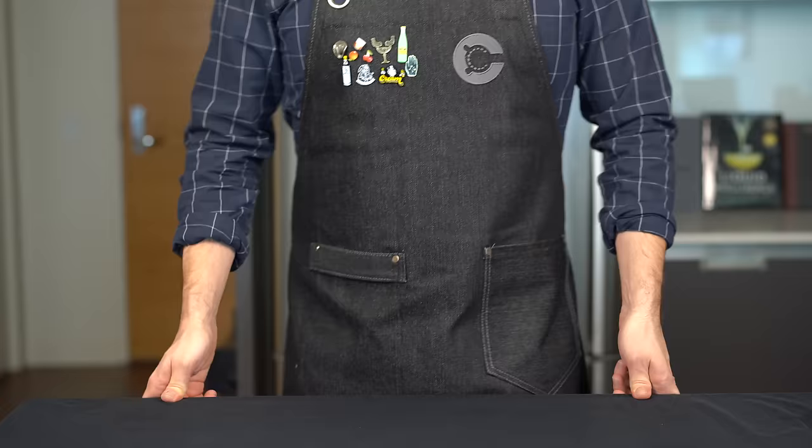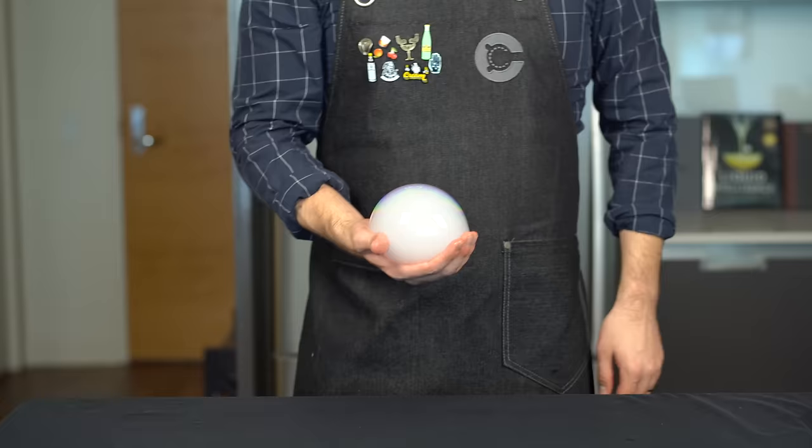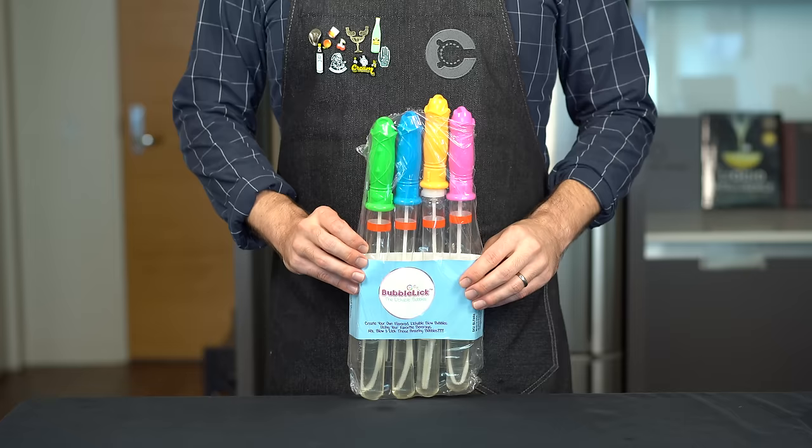Smoke and cocktails are so hot right now. We've actually done a lot of smoke and cocktail videos, including putting smoke inside of an ice ball and doing a smoke infusion of a drink. But today we're going to talk about bubbles — another fun way to add an interesting aroma to the drink, but one that mostly creates an awesome visual effect that your guests are going to remember. I'm going to show you three different ways to make these smoke bubbles.